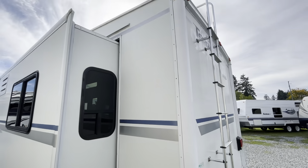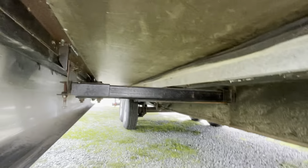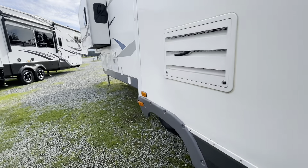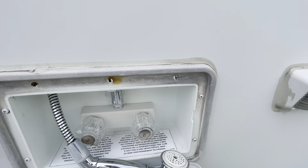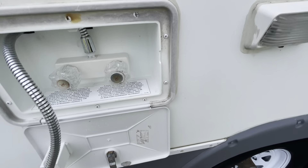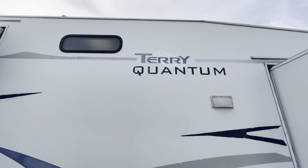We've got a walkable roof. Underneath this slide we've got an enclosed underbelly. If you can't see it all right now, set up an appointment and come on in and check it out. We've got an outdoor shower — full — so you can do clean up, wash your dog. There's the other slide, and you can see we've got two slides on this side as well.